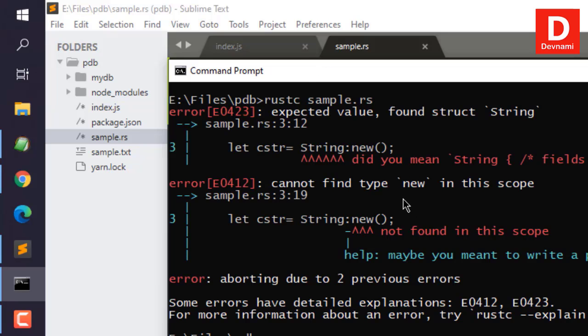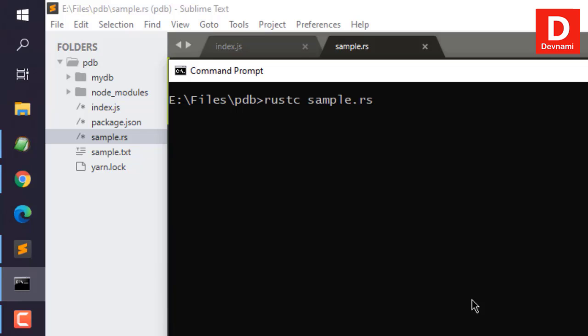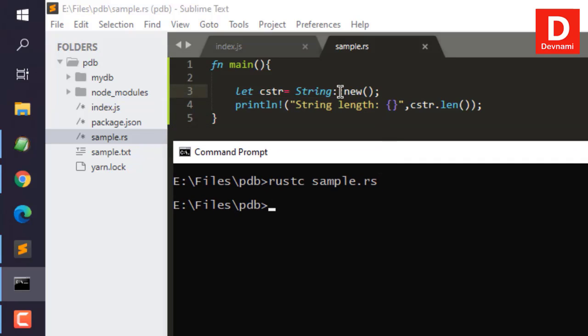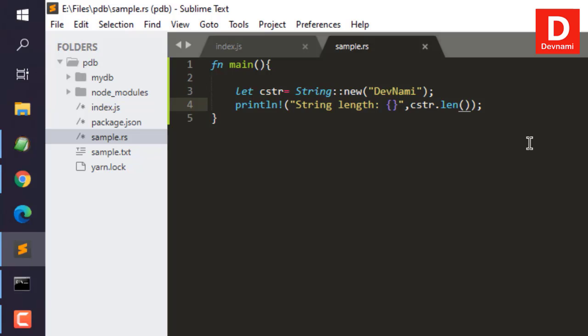Here we have to check what went wrong. And as you can see, I missed one more colon here. That's why the error was there. So you get the idea of how to create a string as well as how to create a string object.